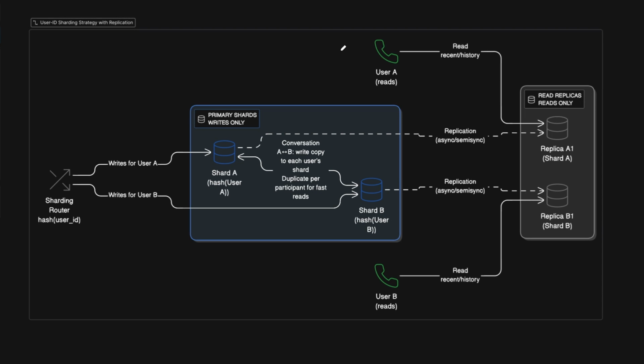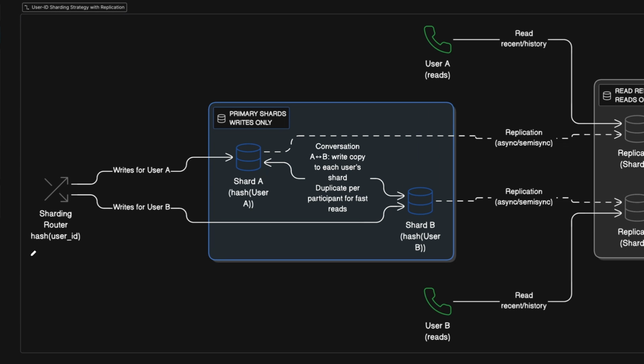Next, we need to scale the database as well. Of course, with this scale, now we scaled the servers and applied rate limiting, but a single database cannot handle all this traffic. So we need to split data across multiple database instances, which is also called sharding. When it comes to sharding, one of the important decisions is on which field we are going to shard by for the databases.